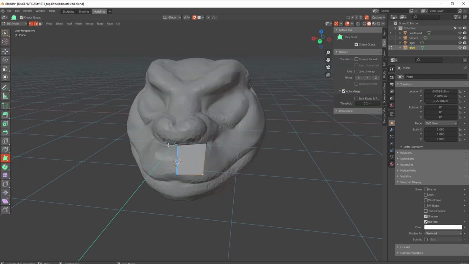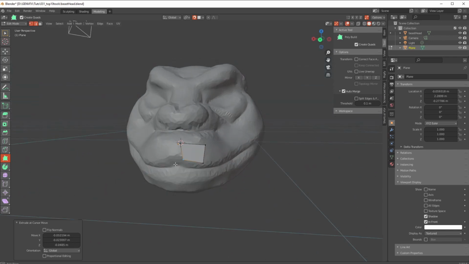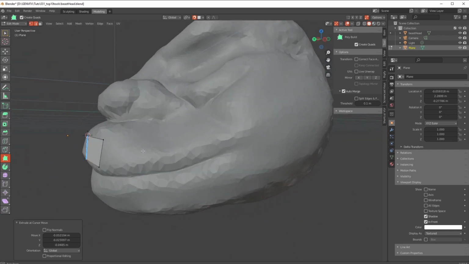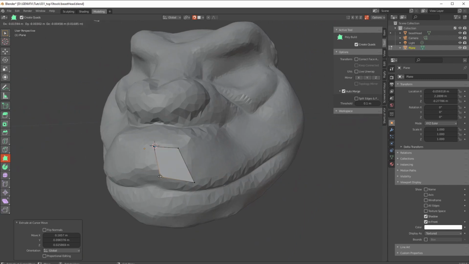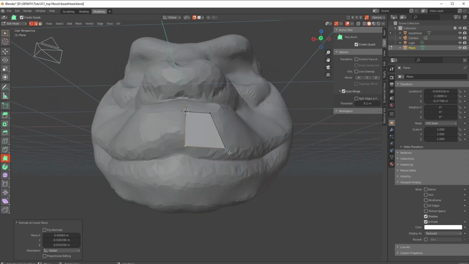Let's go back now to edit mode. I'm actually on the Poly Build tool now, you might notice, and I'm going to move this point down here. Notice it's blue, and that it also points at the edges. So as I move this down here, you can see it now seems to be a bit more like the actual geometry. And let's say we were trying to build a mouth.